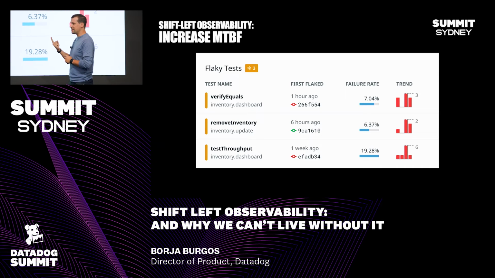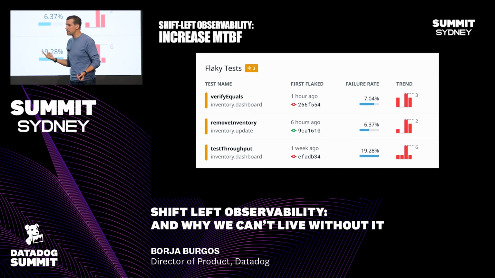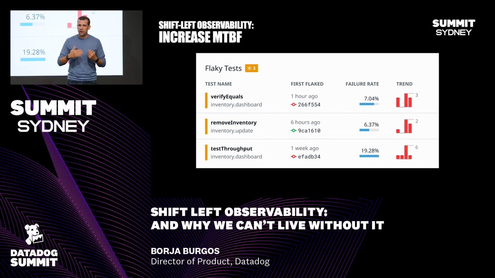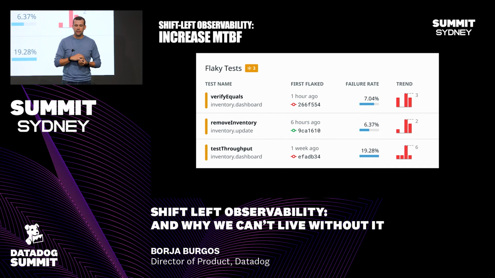How flaky is it? Is this a test that's flaking 1 in every 1,000 executions or 1 in every 2? Is this a slow test? Is this a long test? A test that takes 3 minutes to execute, or a test that takes 3 seconds? And the reason why you care about this information is that when you turn this on, you're likely going to find out that you may have 1,000 flaky tests. And then you're going to be overwhelmed. 1,000 flaky tests, how do I go about fixing this?